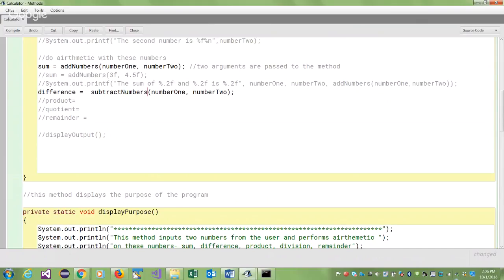You change the sequence. You go number 2 comma number 1, it will subtract number 1 from number 2. Call it the way you like it, it will do your job. It just subtracts the second number. The second argument is subtracted from the first argument. That's its job. That's what it does. How you call it depends on you. But the job of this method is subtracting the second argument from the first argument.